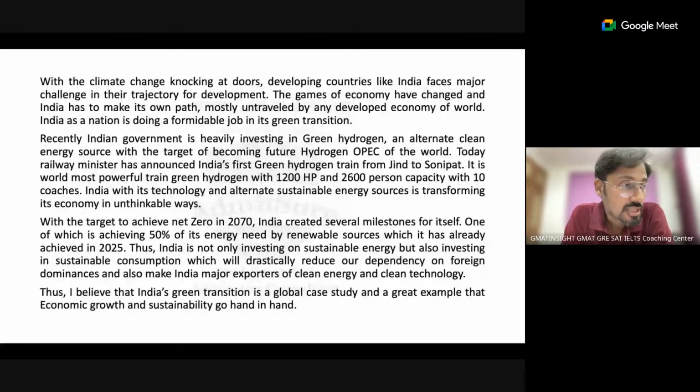The dimension that is missing here is that sustainability always slows down the growth. The reason is that any sustainable solution that we seek is not really as cost effective in the beginning. It takes a lot of time to even reach break even. We keep saying that electric cars are a really good substitute, but there are so many companies manufacturing electric cars which are actually incurring losses despite all the subsidies given by the governments.